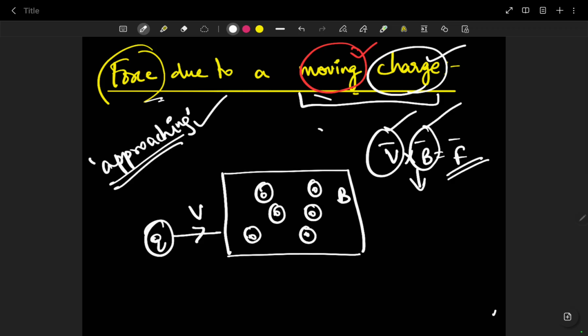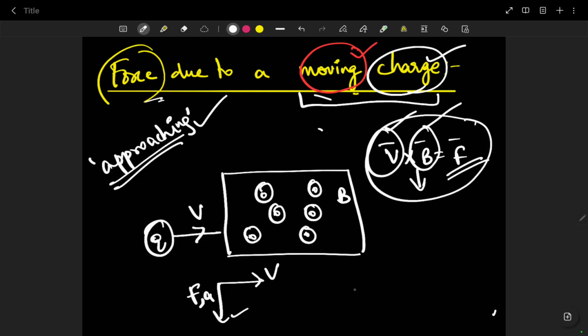So at that point of time, again using the same rule, your four fingers should be aligned with the direction of v. But right now you will have to reverse your hand. You will have to put your hand in an upside down position, which is opposite to your normal alignment. And at that point of time, you will see that force is actually coming in the downward direction. So this is velocity, this is how your thumb will direct the force, and in the same direction you will have acceleration. So I can draw v and acceleration like this.